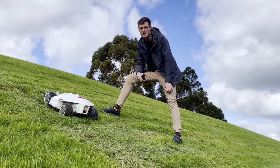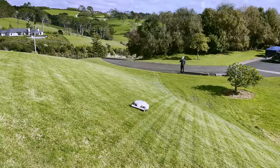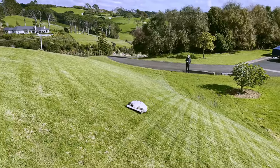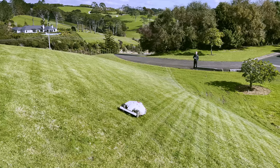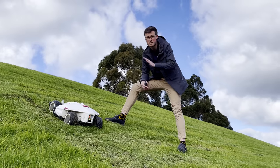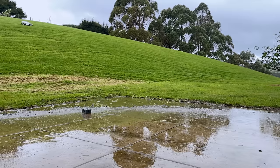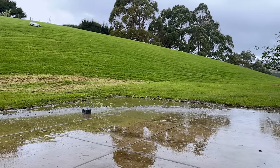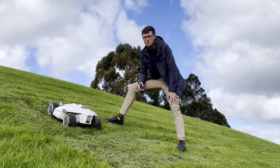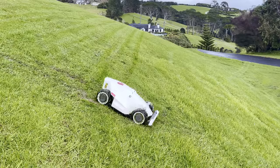You can never see how steep things are in videos, but this is virtually a bank. With the Ambrogio, I spent tens of hours trying to make it cut this hill — I even got to the point where I was epoxying a dive weight to the front to try and stop it from tipping over backwards. I never could get it to do it reliably at all. I put the Luba out here in long grass, it was in torrential pouring rain, right in the middle of it, and it came out and did the whole thing without getting stuck once.